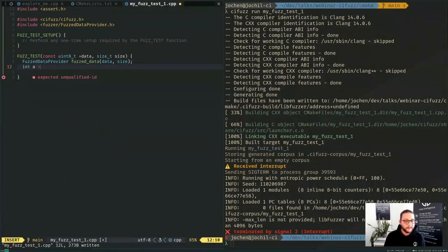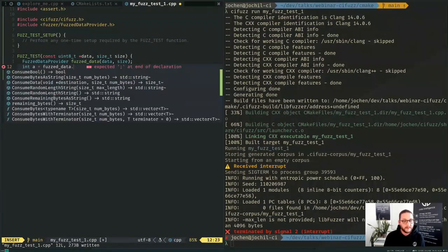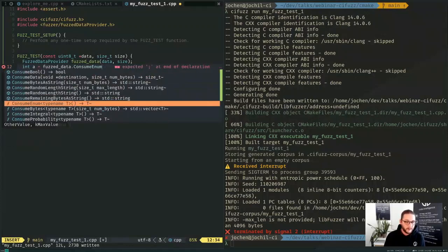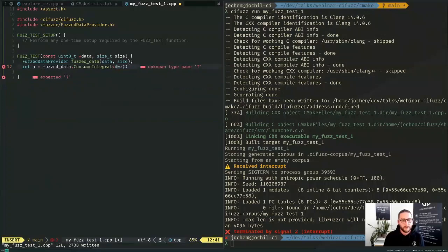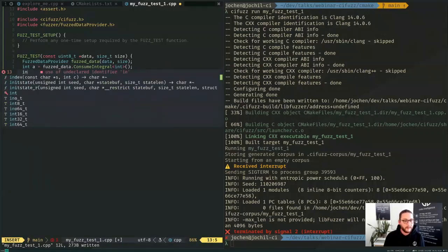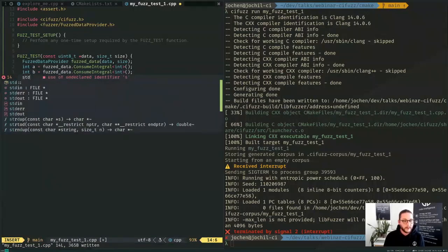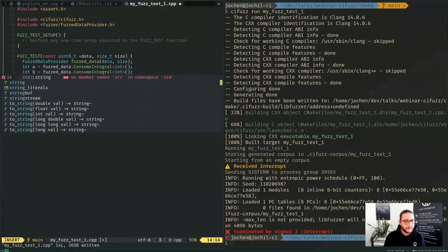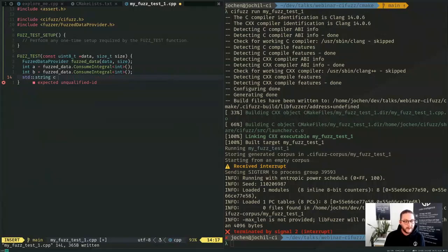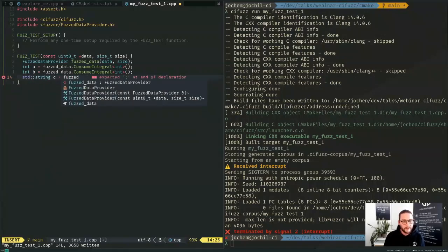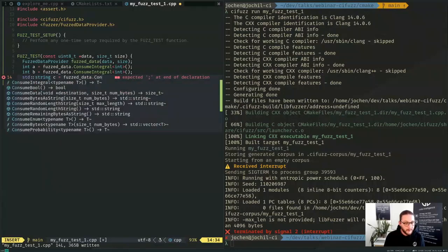We need an int, and we take it from fuzz data, and it offers easy functions to get the different data types. So we want an int here. And then we need the same for b. And then we need a string c, and we can get it from the fuzz data provider too by consume remaining bytes.